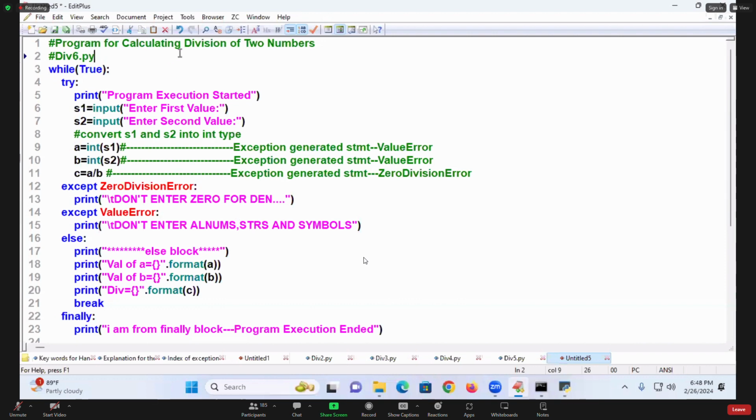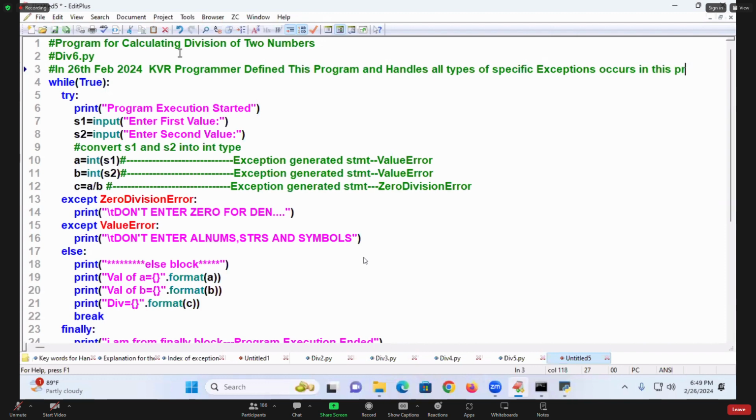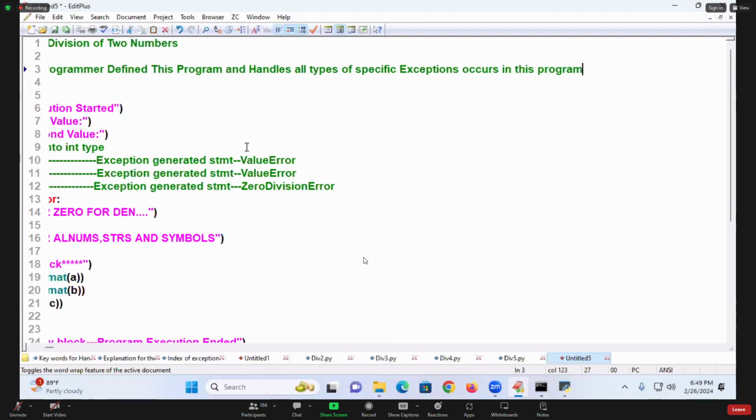Yesterday, I gave a simple explanation. On 26th Feb 2024, KVR, the programmer, defined this program and handles all types of specific exceptions that occur in this program, correct or not? What are the exceptions occurring in this program?